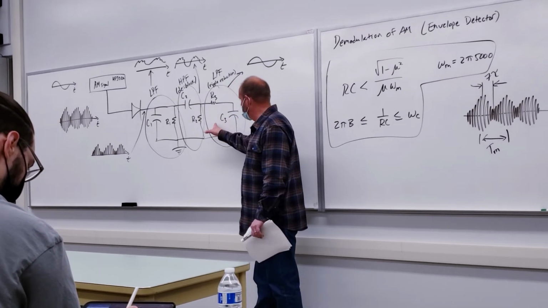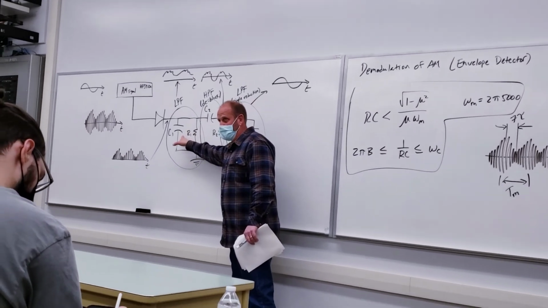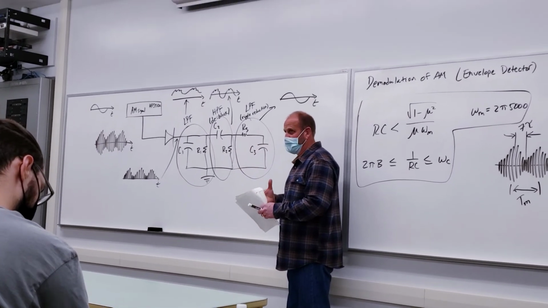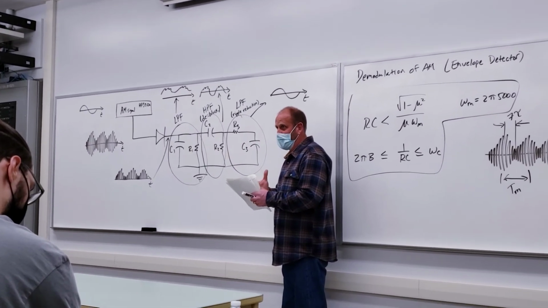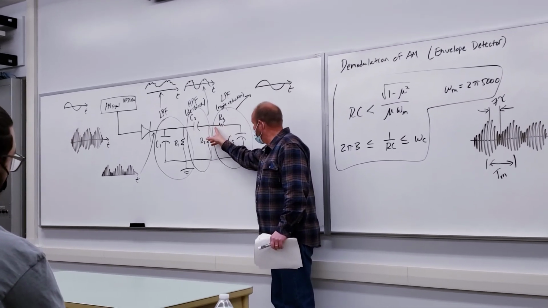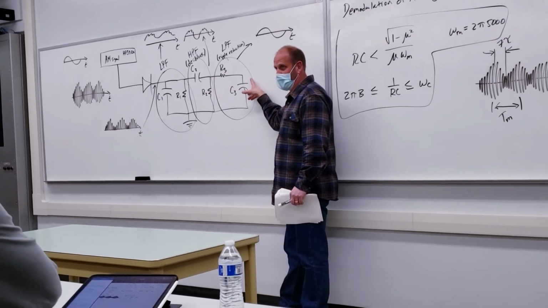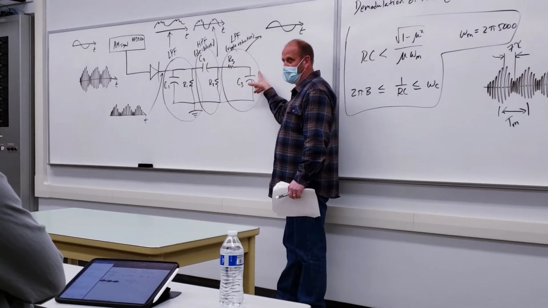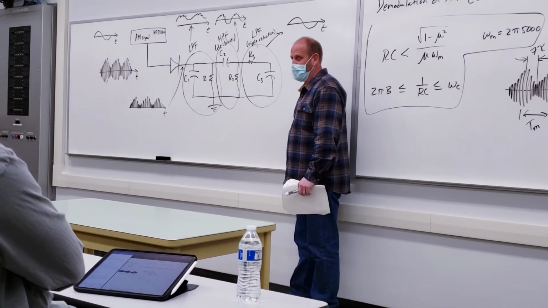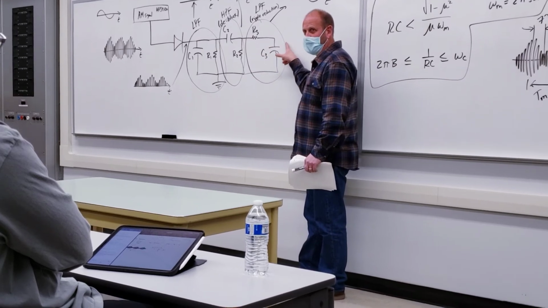And then, as we just said, the tau on this better be the same as the tau on this because you're trying to follow the message. You just have to take into consideration that you can play with either R or C to get the same value. If you have a big R on this stage, this is a voltage divider, you're going to drop all your voltage across this R and have little left to come out the output. So you have to play with this voltage divider to make sure you don't kill all your signal here and have nothing for the output.